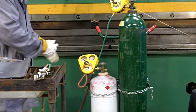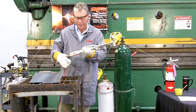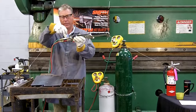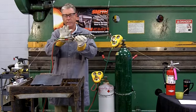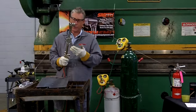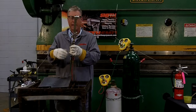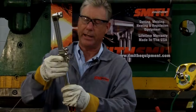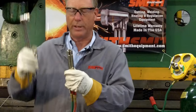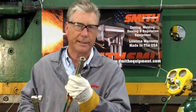As we inspect more parts of our system, the hoses are in good repair. Looking further downstream to our torch, we'll see that there are flashback arresters installed between the hoses and the torch. The torch we're using today is called a combination torch — a Smith Equipment brand combination torch. What that means is you can take it apart in the middle; you have the option to put in heating tips, multi-flame tips, or a brazing or welding tip.